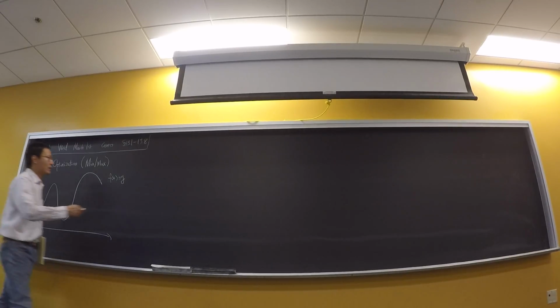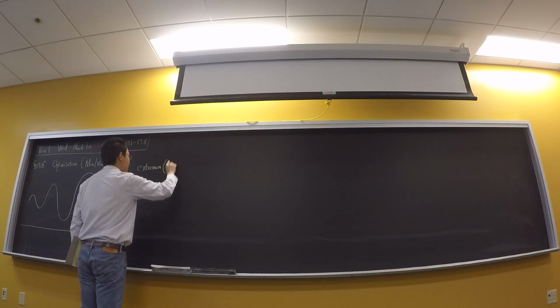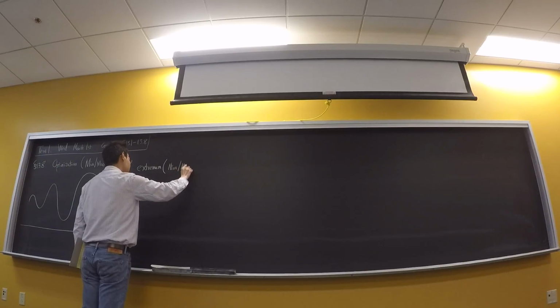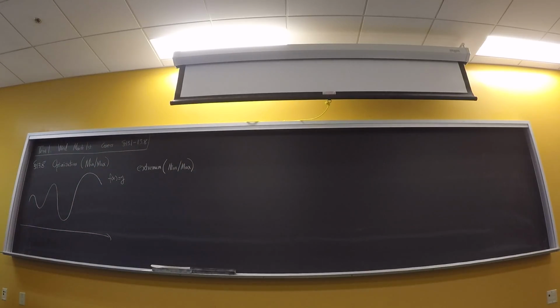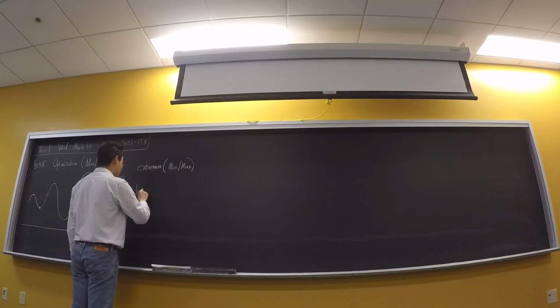Okay, so just a couple of terminology. Extreme values include minimum or maximum. And also, if you look at this curve, there are some points you can achieve its extreme value at a small neighborhood, right? For instance, this guy. And there are some points you can achieve the extreme value in the whole domain. For instance, this one. All right, so we have distinguished these two different types. So these ones, as long as you can achieve the extreme value at a small neighborhood, they're all called a local minimum or local maximum. Okay.